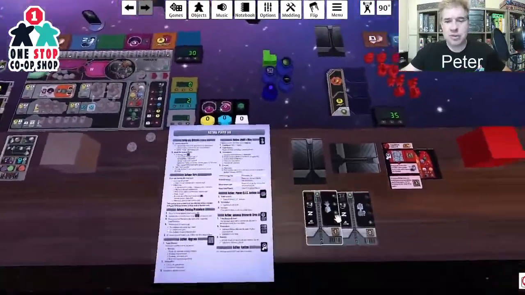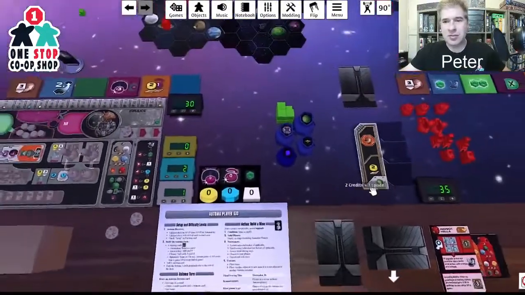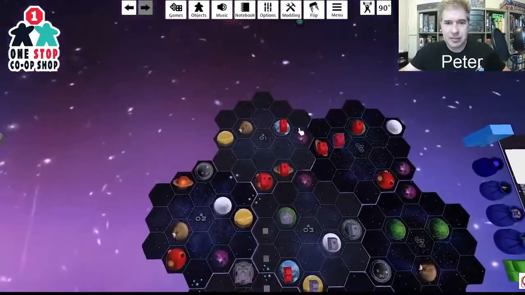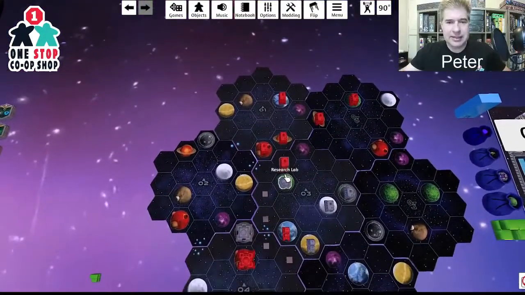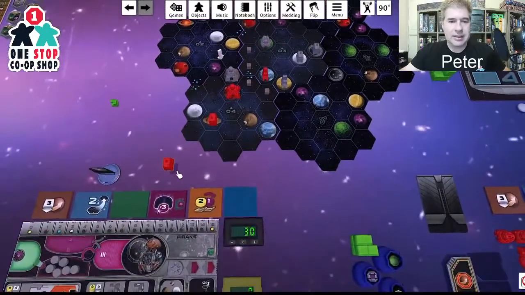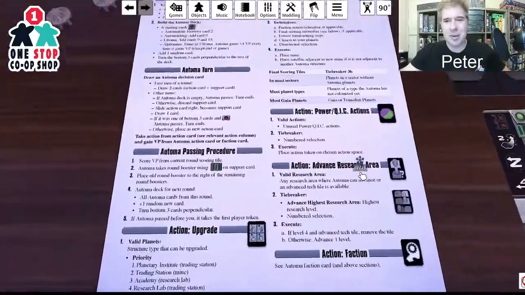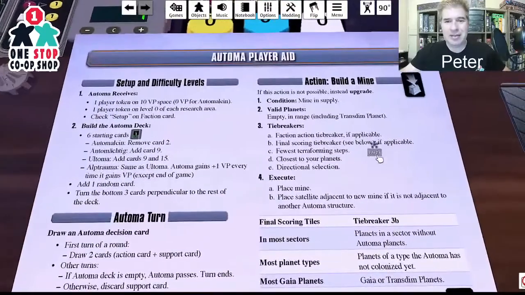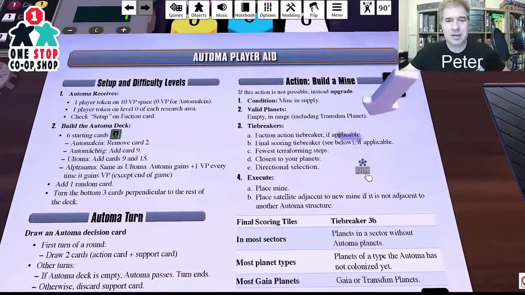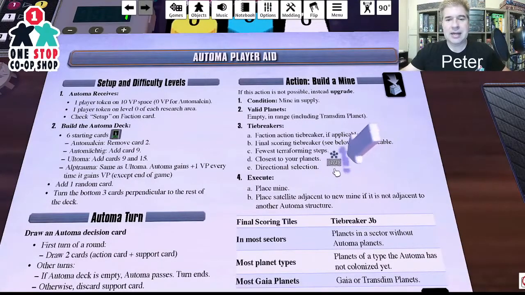So they're doing the top one, which is Gaia planets. They're going to try to find a Gaia planet within 2 with the least terraforming steps. Well, there's no Gaia planets within 2, but they are going to be able to turn these into Gaia planets. So what are the tiebreakers? Let's remind ourselves. Maybe you guys have them memorized, but I have to check every time. So faction tiebreaker, not applicable here. Final scoring tiebreaker, not applicable. Fewest terraforming steps. Again, they would choose a Gaia planet, but instead they're going to choose the non-Gaia planet.